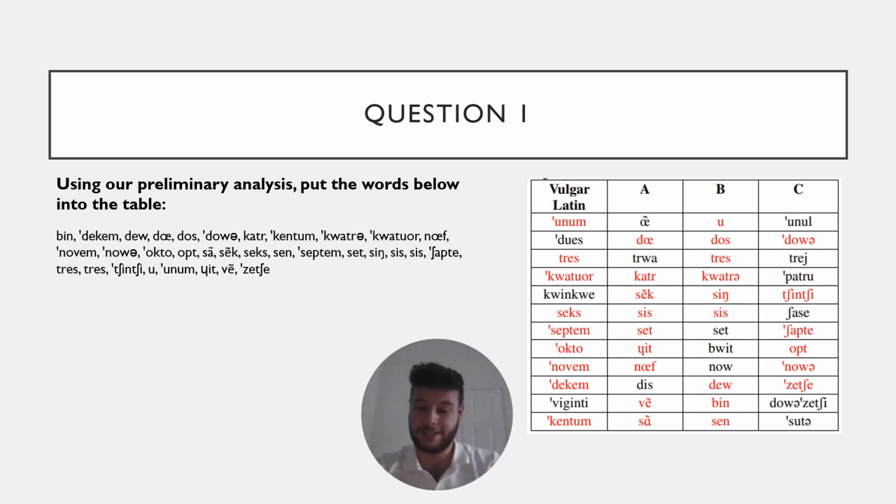So here are the answers. As you can see, based on our information, we've been able to fill in these numerical words from Vulgar Latin to languages A, B, and C. The main thing to think of here are these general principles, like these vowels, this dues, the de in language A. We know that kind of OE sound is a language A thing. We also know that these syllables, the schwa syllables, are a language B and C thing. A lot of these principles are really handy to remember when you're filling in the information. So let's go ahead and move on to the next question.